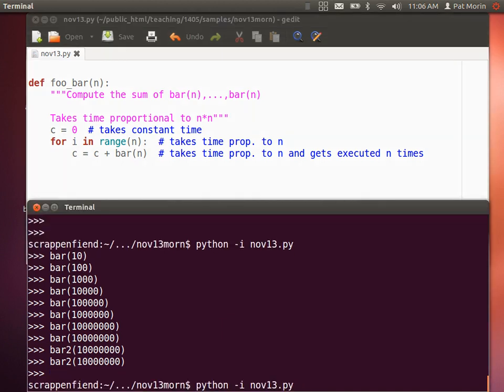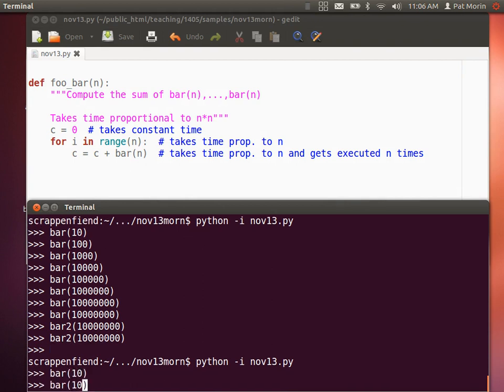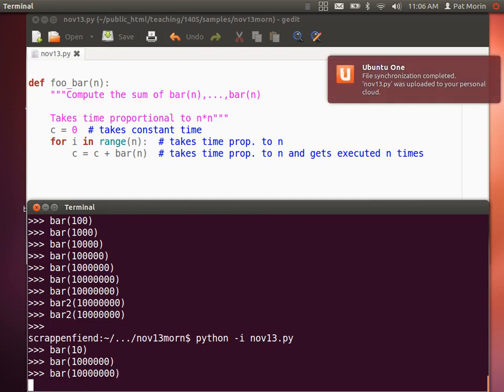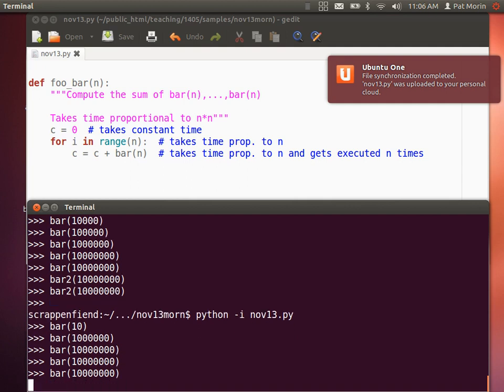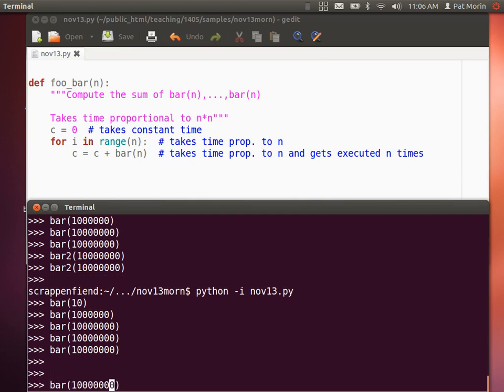Because bar is this function that takes time proportional to n. So each time I call bar, it takes time proportional to n, and I do that n times. So this actually takes time proportional to n times n, or n squared.